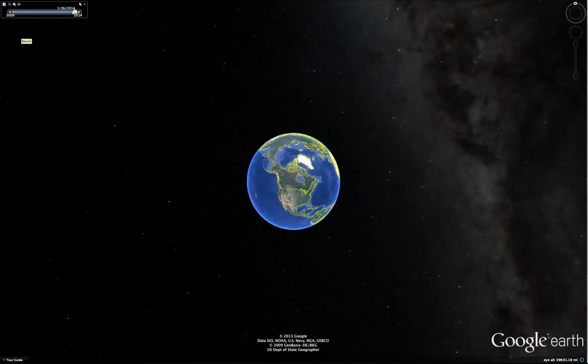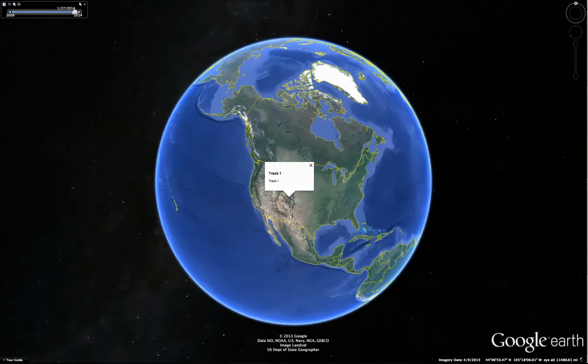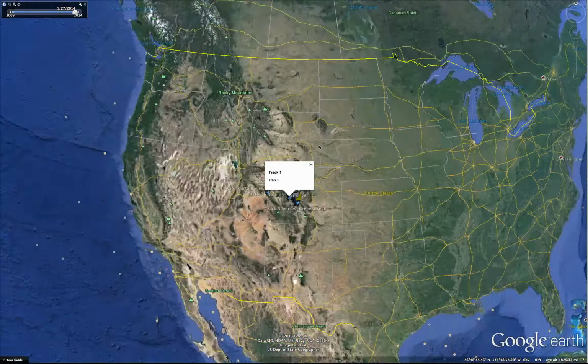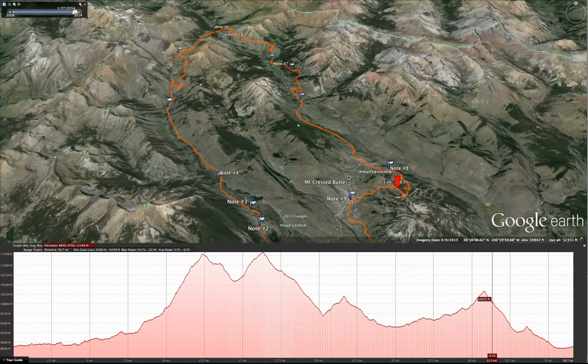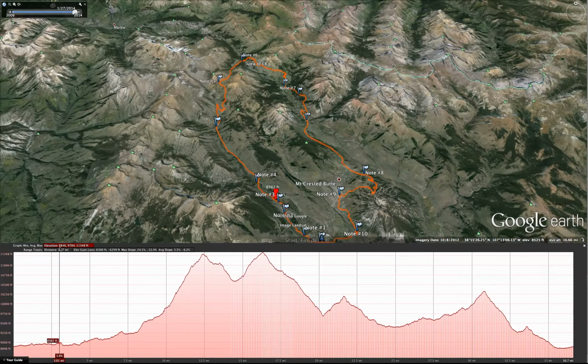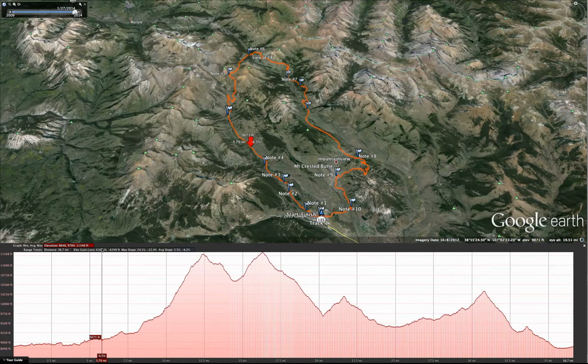If I were given one ride to do before I died, this would probably be the one I pick. Paradise Loop in Crested Butte, Colorado. Before we dive into the logistics of the ride, let's take a look at the elevation profile to give you a sense of what's going on here. This ride is almost 37 miles long, involves about 6,300 feet of climbing and descending.